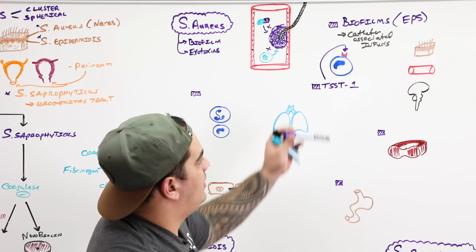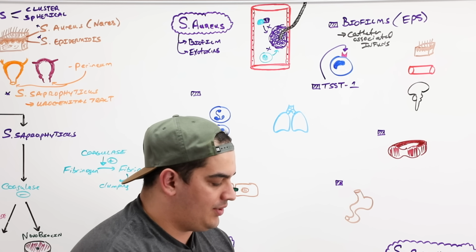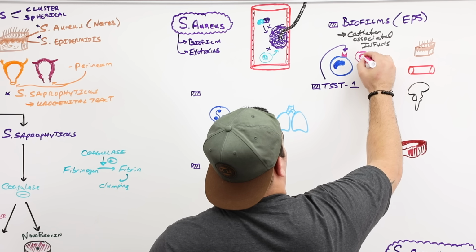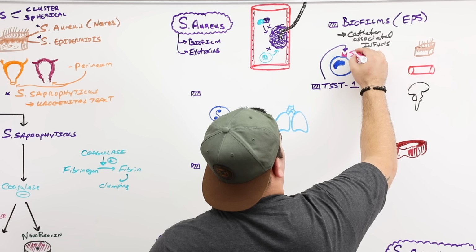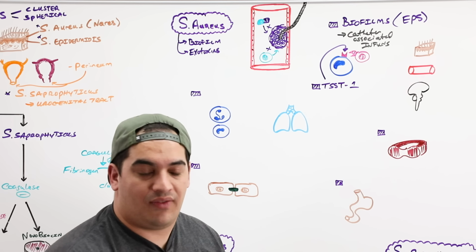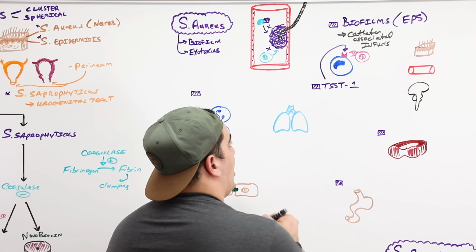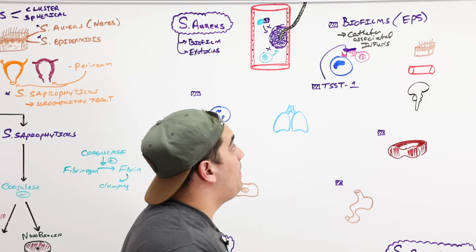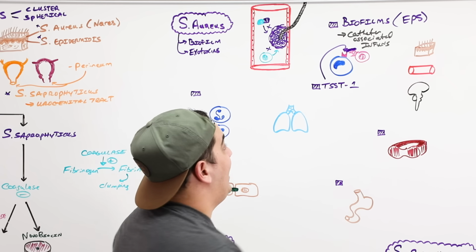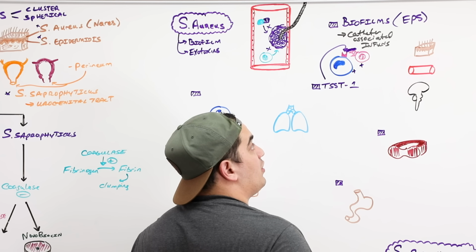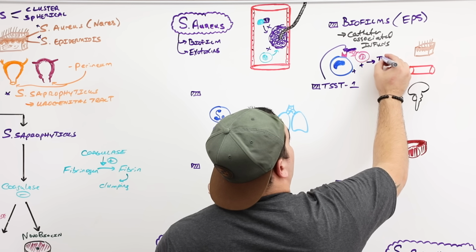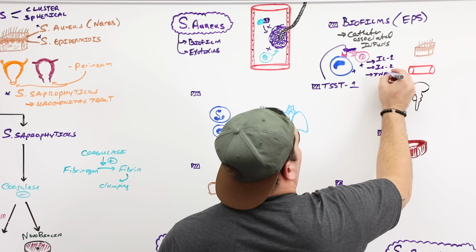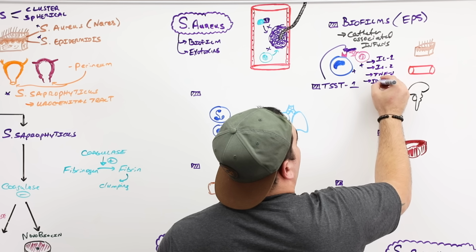So you know antigen presenting cells have these things called MHC2 complexes, and they love to interact with other kinds of cells, like your T cells. T cells want to interact with these MHC2 complexes via their CD4 and TCRs and all of that stuff. What happens is the toxic shock syndrome toxin type 1 will lead to a bridging interaction between the T cell and the antigen presenting cell and hyperstimulate their immune response, leading to a massive release of cytokines like interleukin 1, interleukin 2, TNF alpha, and even interferon gamma.